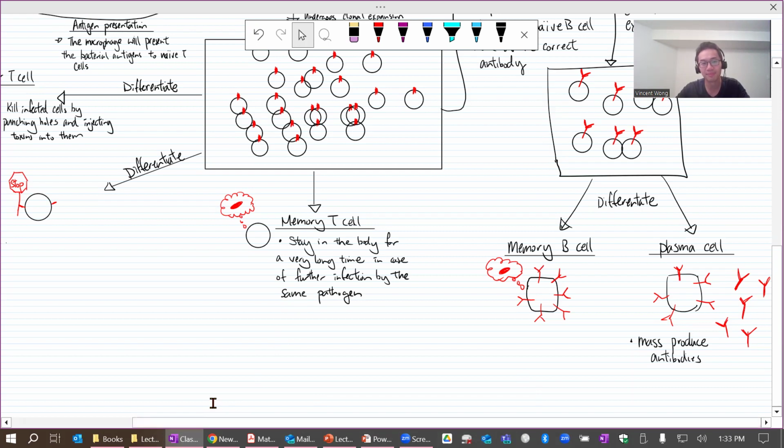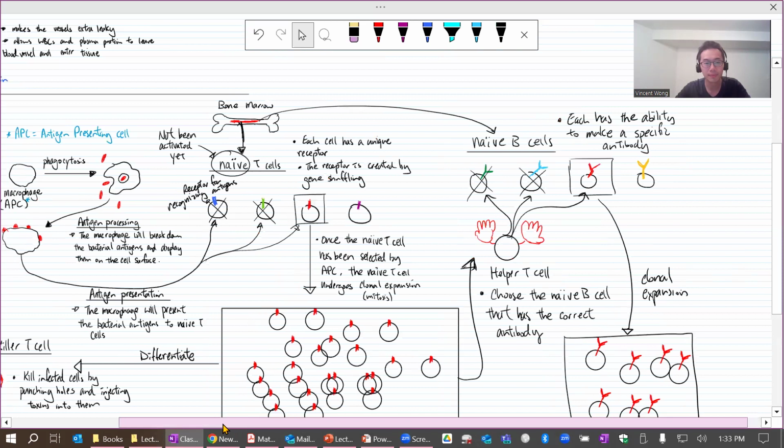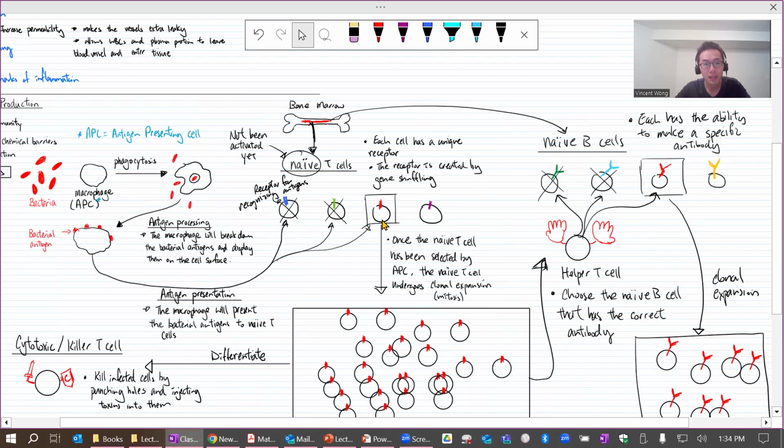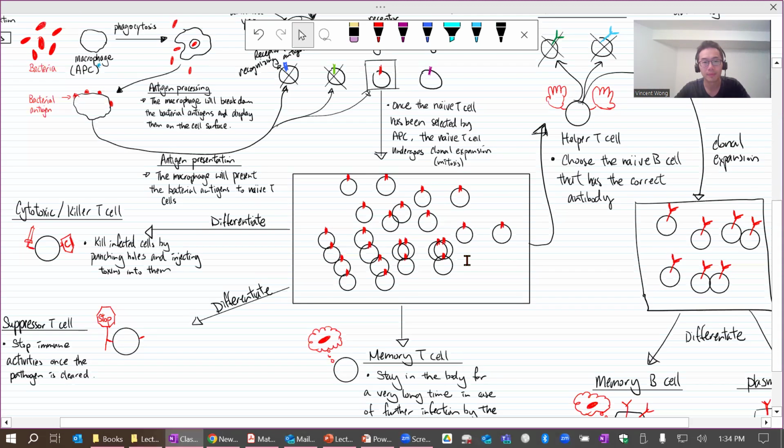Vincent, so the T cells have the colored thing as the receptor for recognizing antigens, right? Yeah, the T cells. So when they recognize these antigens, they undergo cell division, like mitosis, right? Yeah, but they have to be selected. They have to be chosen first. Once they have been chosen, and they've been dividing and multiplying, at what point do we bring in the B cells?